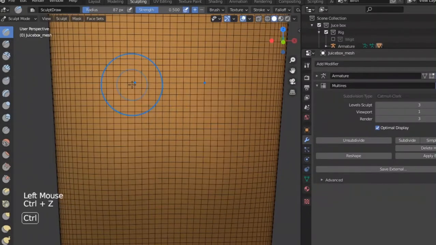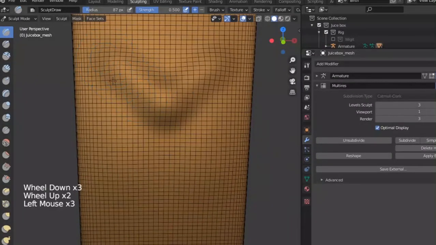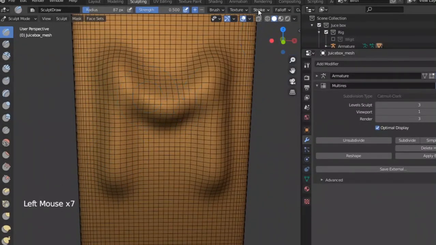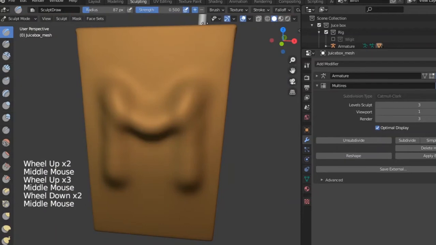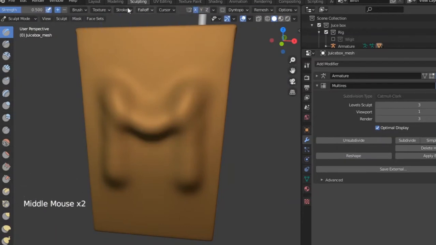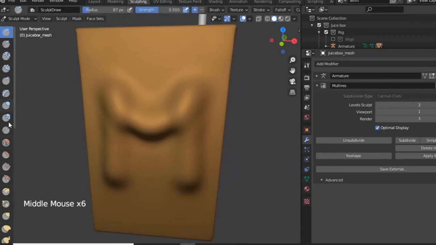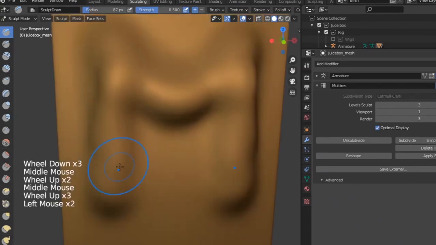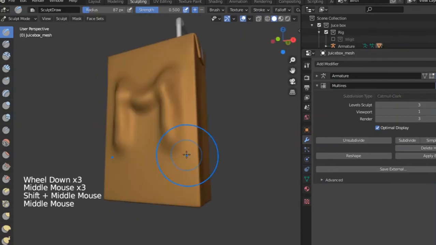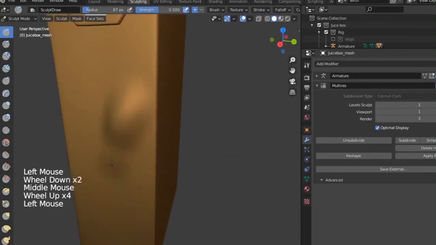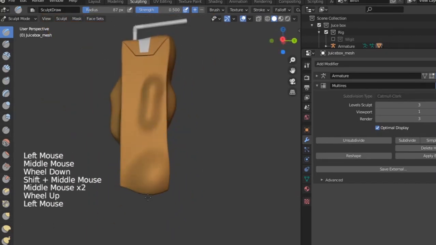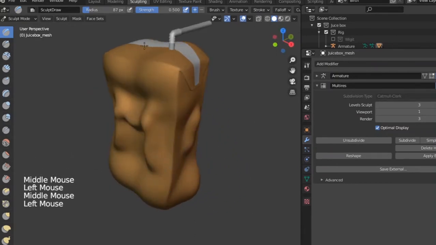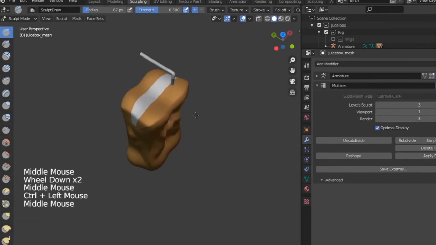Now if I add an M, it should be great. I'm just going to be adding the M real quick. I'm just going to be disabling this. Now we have this. I just enabled the mirror modifier. Don't worry about this, I'll be addressing all the things that you need to know about it and all the brushes in the later course. Now I will add some little details around here, just random sculpts, and make the juice box like this.